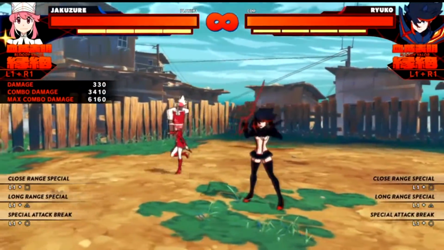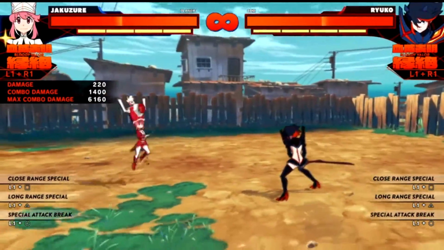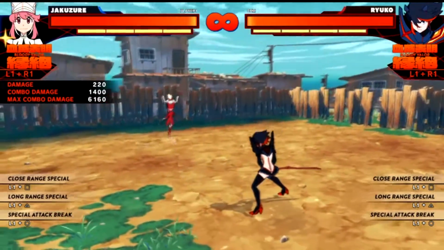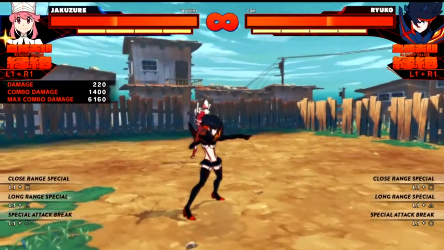So that's why I wouldn't recommend worrying about doing your long range special unless you're maybe Valor level 2 for that cutscene, because that's the only way it's going to happen. Your bread and butter is actually just going to depend on your close range special and your guard break attacks. So honestly, that's going to be key for you.